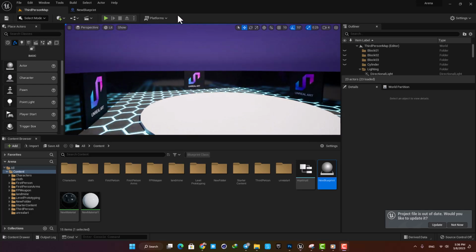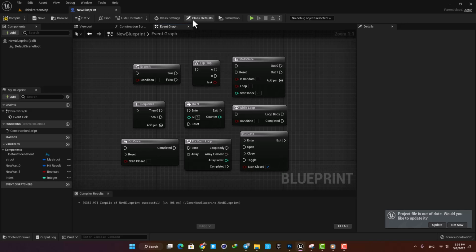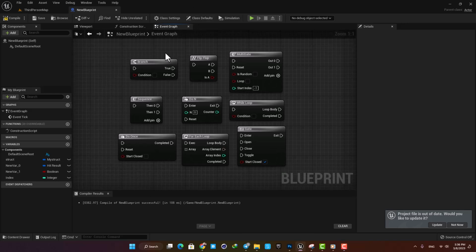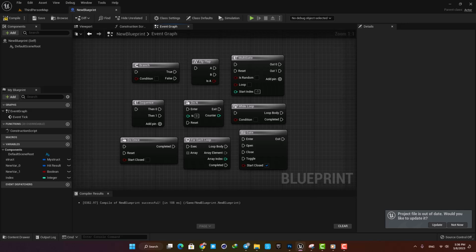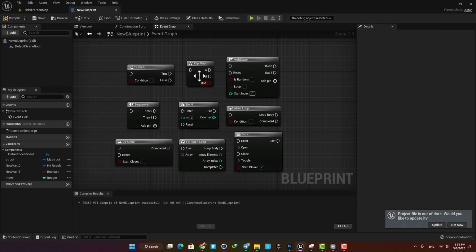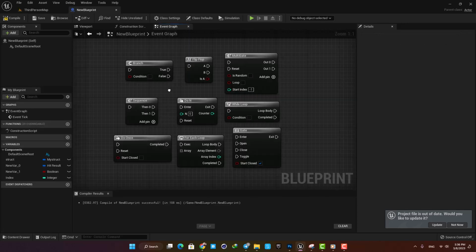This is the playlist about flow control in Unreal, and we will cover the nodes that help us control the flow of our blueprints. There are a couple of nodes that are frequently used when you're making blueprints, and in this series of videos I will cover them one by one and explain them so you can have a better understanding of them and be able to use them properly in your projects. The node I'm going to cover in this video is branch.